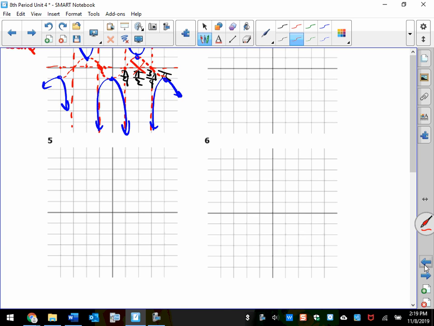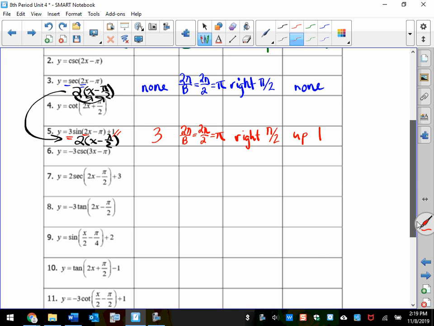Whenever you're calculating that phase shift, you always have to pull that out. The reason is, if you try to treat that as the phase shift before you factor it out, then that's really a shift before the compression. So you have to take that compression into account first, and that's by factoring out that 2.